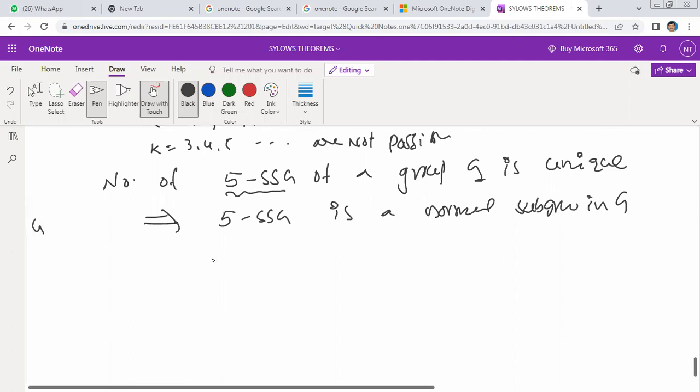What is the definition of a simple group? A group G is said to be a simple group if it has no proper normal subgroups. No proper normal subgroups means it has only improper subgroups, that is, the identity and G itself. If only these two exist, it is simple. If there are others besides these, it is not simple.